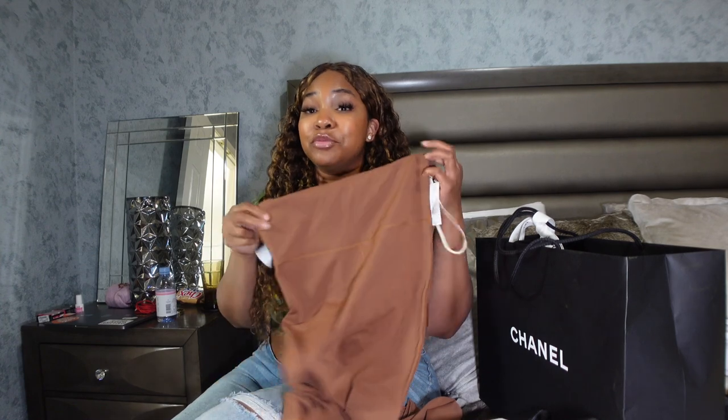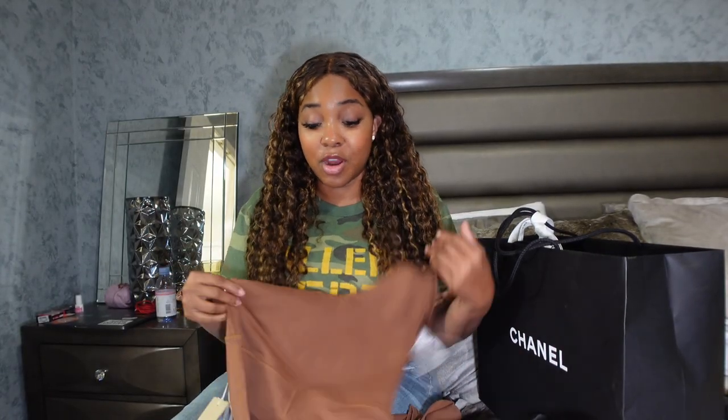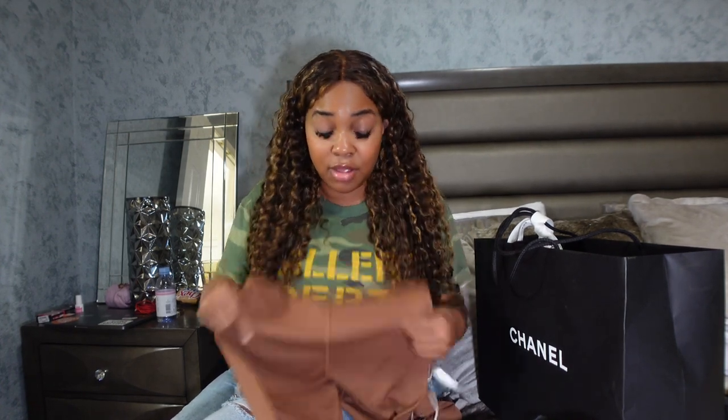Let me pull this out. I ain't even tried it on, y'all. A jumpsuit. And this was $100. The girl was just telling me how good it's gonna look on me, because I was like, this is a store for skinny chicks. Everything that I'm seeing is small, medium. I saw maybe 10 size extra larges in everything that I picked up. Everything else was small, extra small, double extra small. She told me to get this. I said I didn't want to try it on. She said, trust me, a medium is going to fit you. A medium.